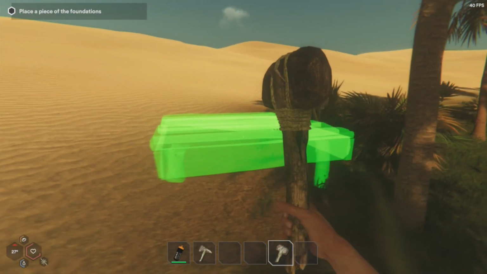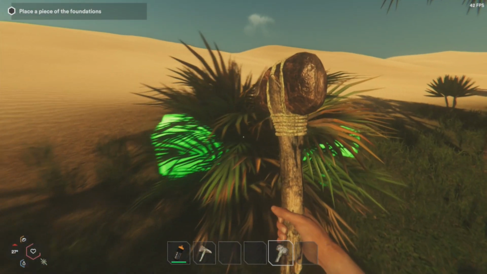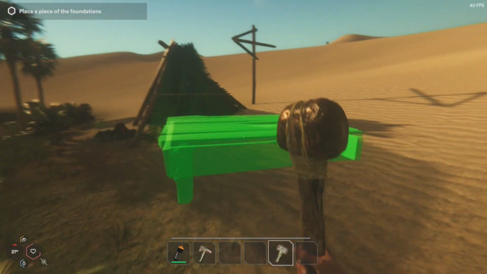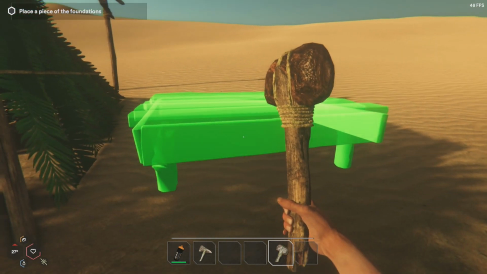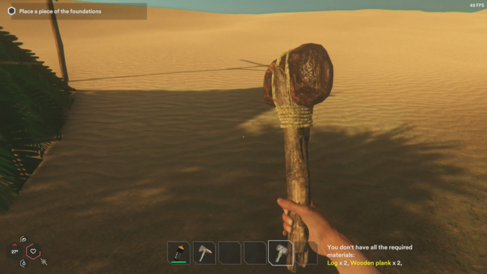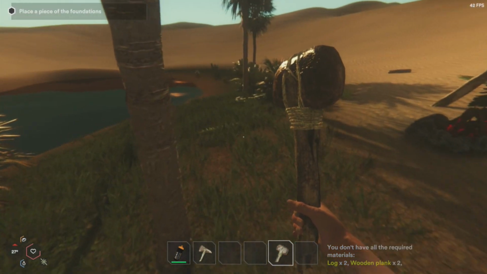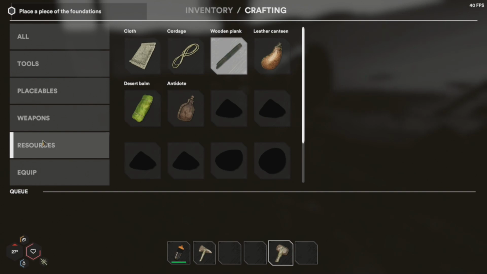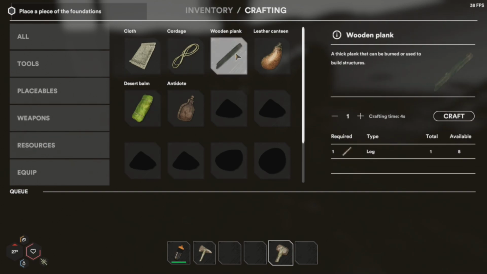Yeah, do that. Like, right. Does it really matter? It doesn't really matter. Just put it over here. Stop fooling around, okay? You're just going through some of the early things. I have two logs. I need planks. Okay, how do you make planks? Planks. Wooden plank? Oh, I've got a log. You just craft it.